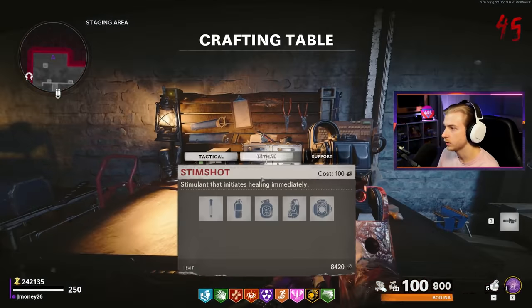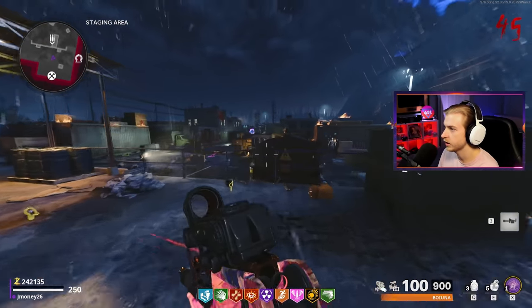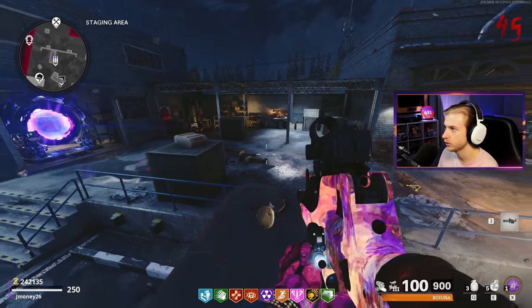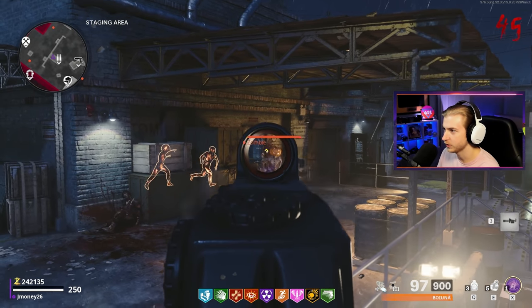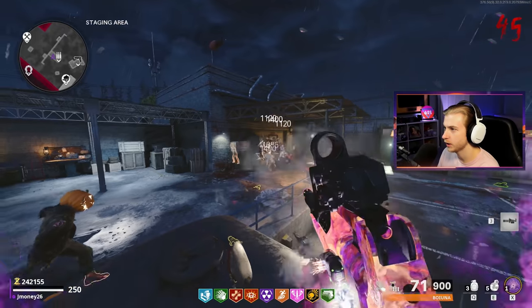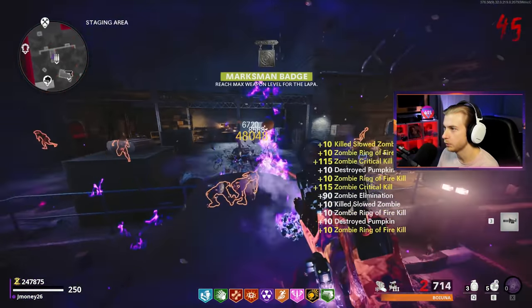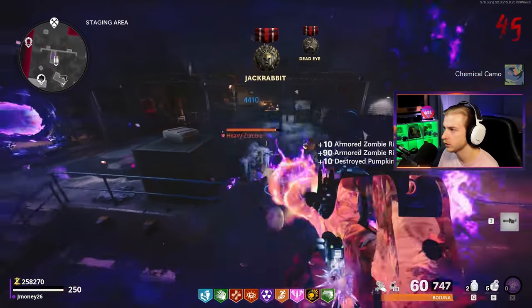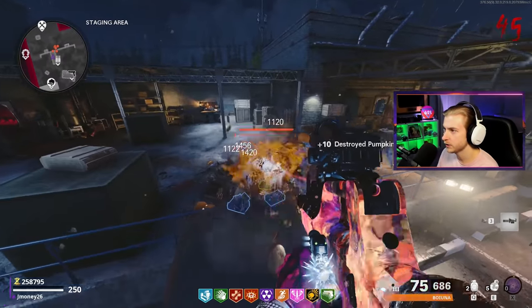Man, this is taking longer than I thought it would. Still pretty sick, though. Having some fun, that's all that matters. We're about 600 crits away. So hopefully we can get this done before, like, level cap or round cap or health cap. What the hell is it called? I don't even know. Hey, we got our marksman badge for it. There's our chemical camo. We're all done with our normal kills. All pack-a-punched. All that's left is crits now.